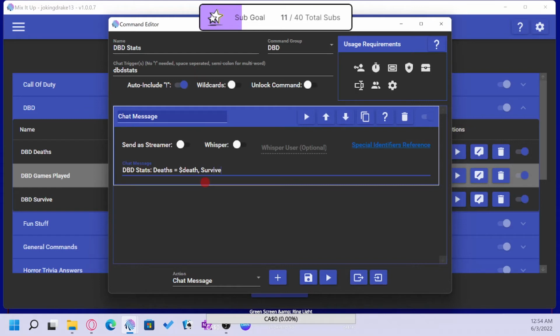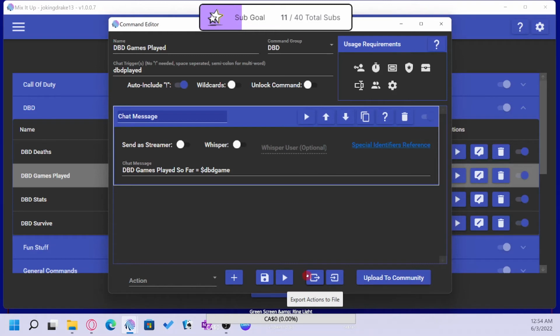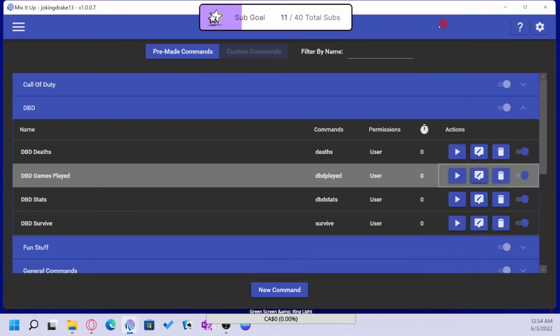Survive equal $sign survive. And let's put total games at the front of this. Games equal $sign DVD game. And save. And we'll just close these other commands out.